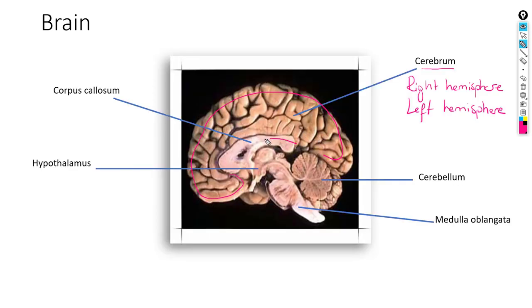There is a C-shaped structure right under the cerebrum, which is the corpus callosum. The next part is the hypothalamus. And we have the leaf-like part of the brain at the back of the brain, which we call the cerebellum. The appearance of this part reminds one of the venation of a leaf. This also has two hemispheres, and the very last part of the brain, just above the spinal cord, is the medulla oblongata.